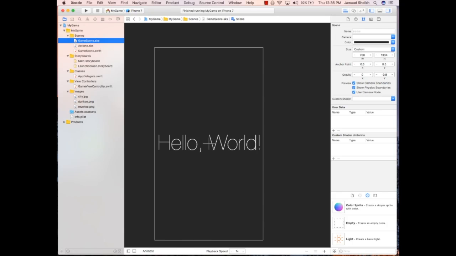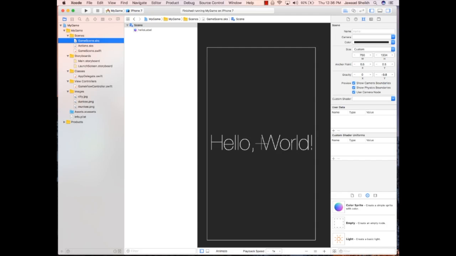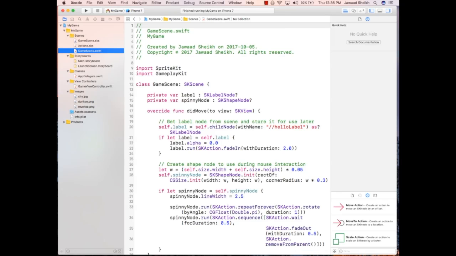I'm actually going to bring back the document template because all of our assets will be listed right here. So what we're going to do is start by just configuring this to adapt to what we want it to be. On the other hand, other things that are there, action.sks, this is useful for animations. And so you can have proper timing and whatnot for your animations. It's very similar to what Adobe Photoshop uses for their animated GIFs. You actually have timing there as well. And then there's GameScene.Swift, which is where we're going to focus all of our code.